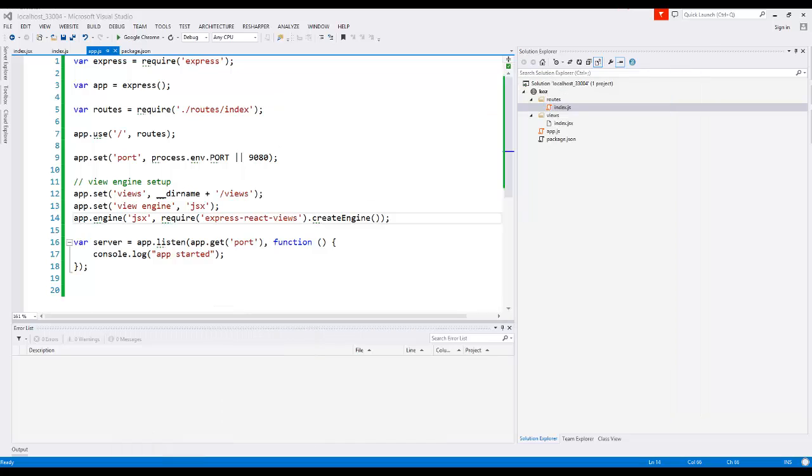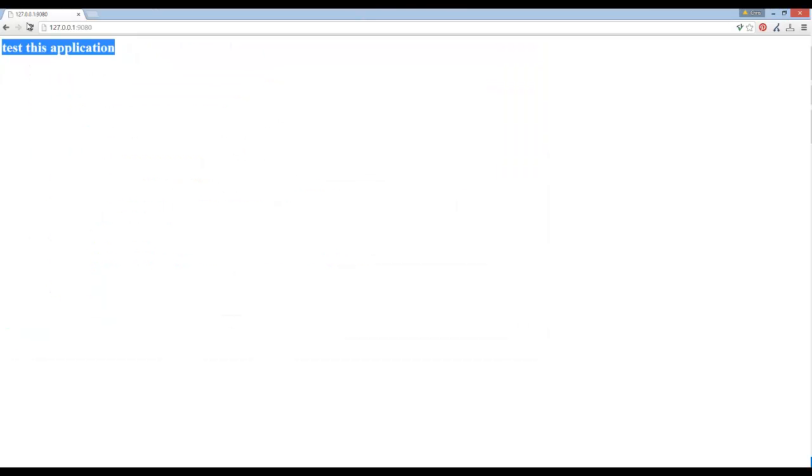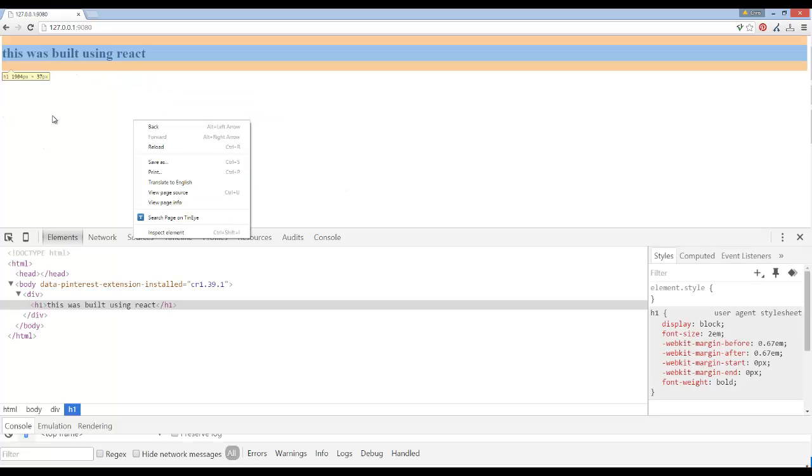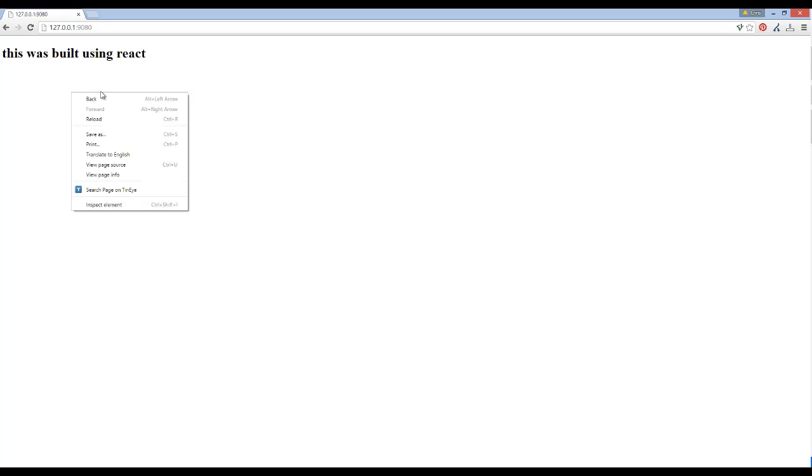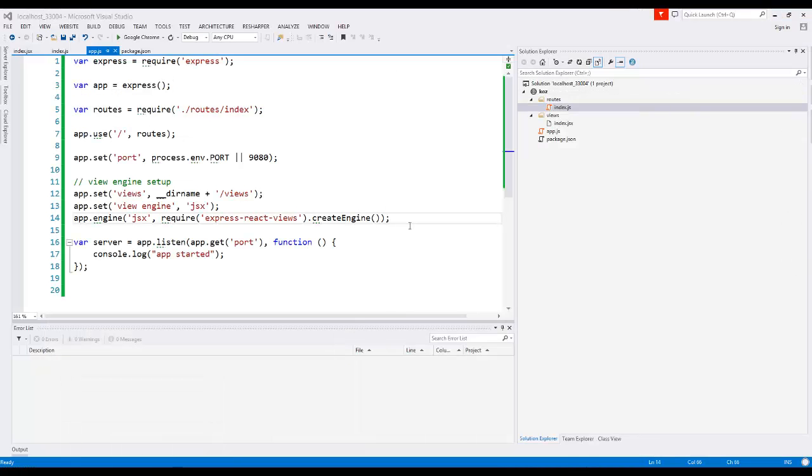Now that we got this running, let's see if we can reference the JSX or if it blows up or not. All right, yep. So this was built using React. Now the cool thing is if we right click and say view source, I meant to inspect element. Anyway, guys, this is actually being rendered on the server. It's not the case that the browser or the search engine requests the page, and then the server passes down a bunch of JavaScript that has to be executed on the client side. This was executed on the server side, and the result was HTML passed down from the server. So it's a more traditional approach, but it is fast. That's what's really cool about it.